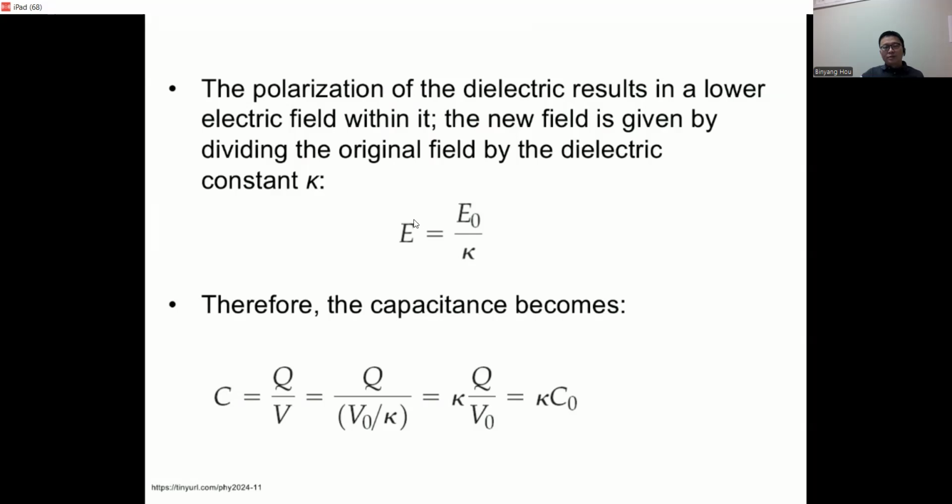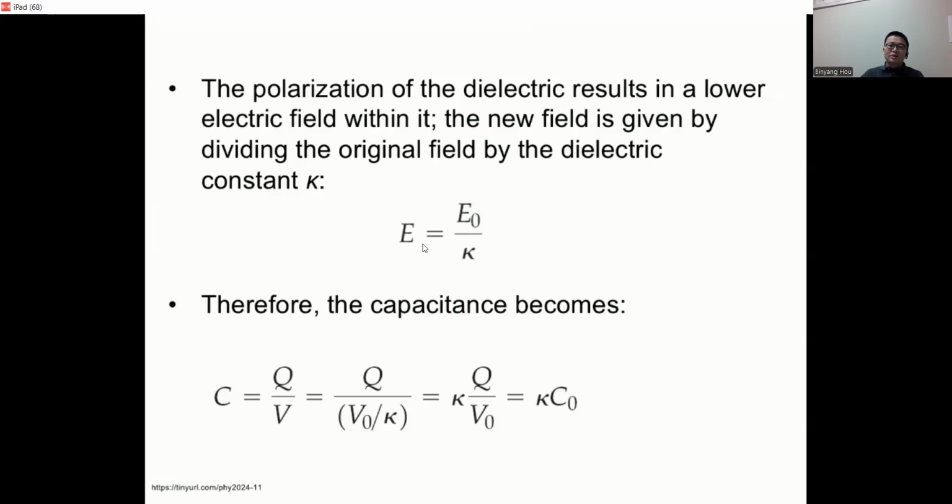So for insulators, if you put them into the electric field, the electric field is reduced. How much the field is reduced: it will be the original electric field divided by a factor that reduces the electric field, which equals the final field. This kappa here looks like a K, but it's pronounced kappa. It's called the dielectric constant of the material. It's also an intrinsic property of the material. If you know kappa, you can find out what it is, just like heat capacity and density, those kinds of properties of materials.